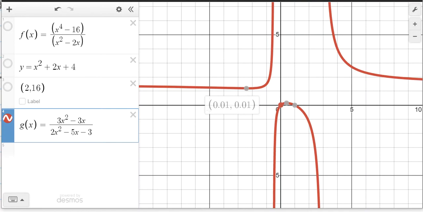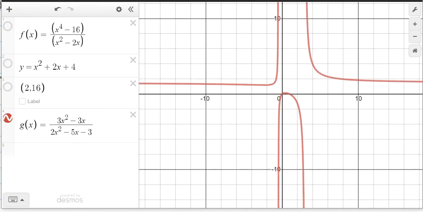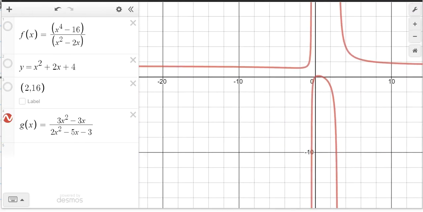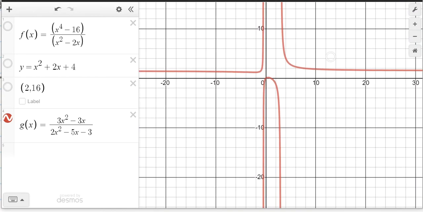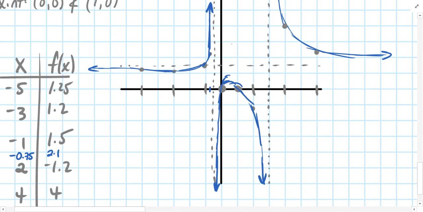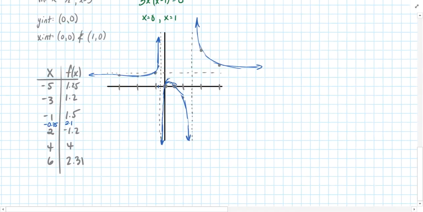Along this center, we do have that U shape, kind of an off-centered U shape that we started to see with our test points. And then on the right-hand side, we have this more traditional leg or branch that we're used to seeing. So we could zoom out and perhaps better see the horizontal and vertical asymptotes and recognize how close to our sketch the actual graph really is.